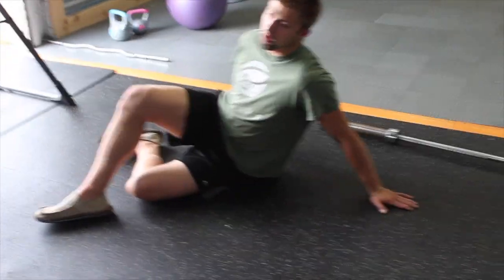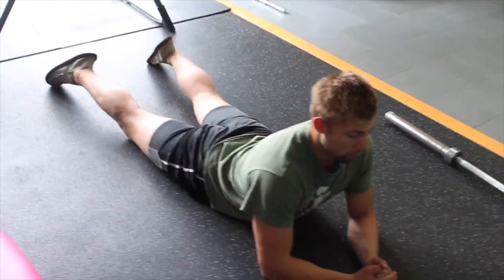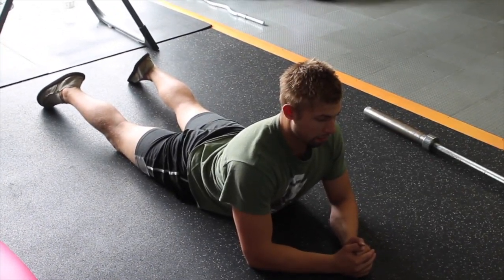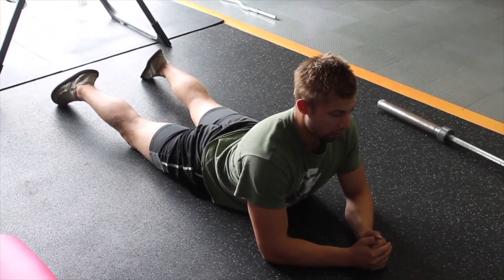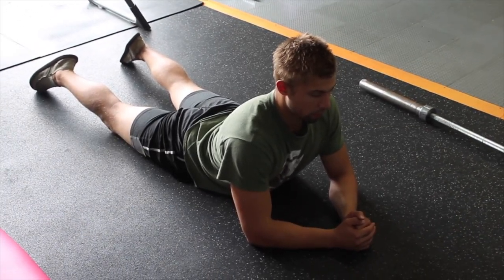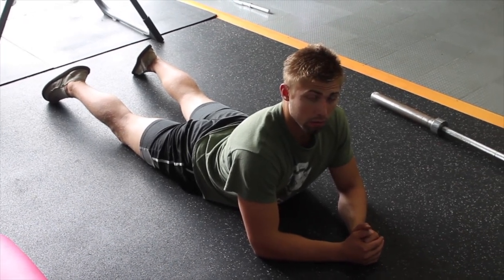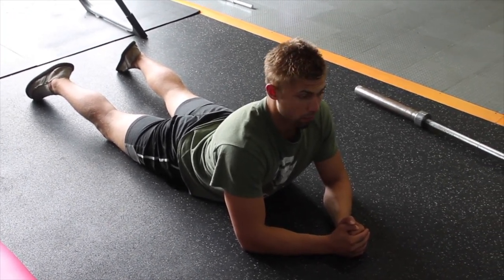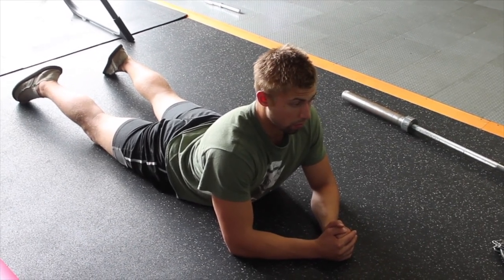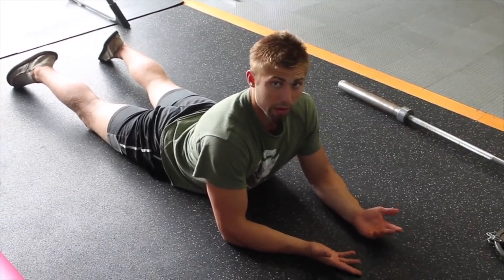After creating space in the hips, we cue a little spinal extension — the classic McKenzie protocol. Just breathe into your lower belly. Don't let your shoulders get up near your ears; keep them down and away, and let those lumbar vertebrae sink into the ground. Don't think about engaging your glutes — just breathe. Try a three-second inhale, five-second exhale, and then a five-second pause at the bottom. Slower breathing means more oxygen uptake and more parasympathetic tone; a very high respiratory rate creates more sympathetic stress. Spend one to two minutes here.